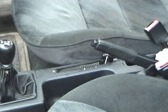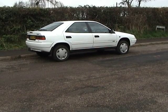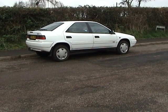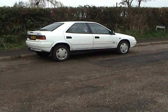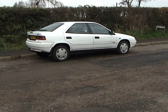Now we'll bring the car back down to its normal driving position. If you do ever get any problems getting it to its normal driving position from either service high or service low, it usually means you've got a slight problem with one of your height correctors. You've got one at the back and one at the front. The most common thing to go wrong here is the little white clip, which basically unclips. It's either due to wear and tear or slight seizure of the height correctors. You can lubricate them, and I'll come on to that in another video.